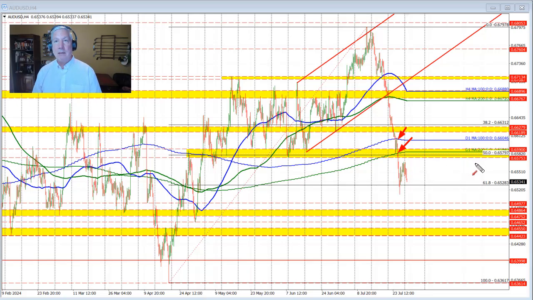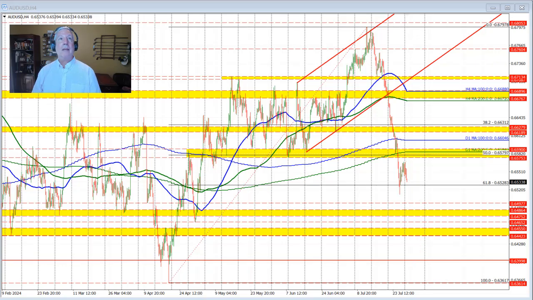Those levels, along with the retracement and this swing area, are going to be key resistance on the topside. And you can see in trading today, the high price is still pretty far below the cluster of, well, at least the 50% retracement and the 200-day moving average. It would take a move above both those levels and the swing area to increase the bullish bias, and then we'll start to look at the 100-day moving average. But the sellers are still in control, and getting below the 61.8% retracement would open the door to the downside.